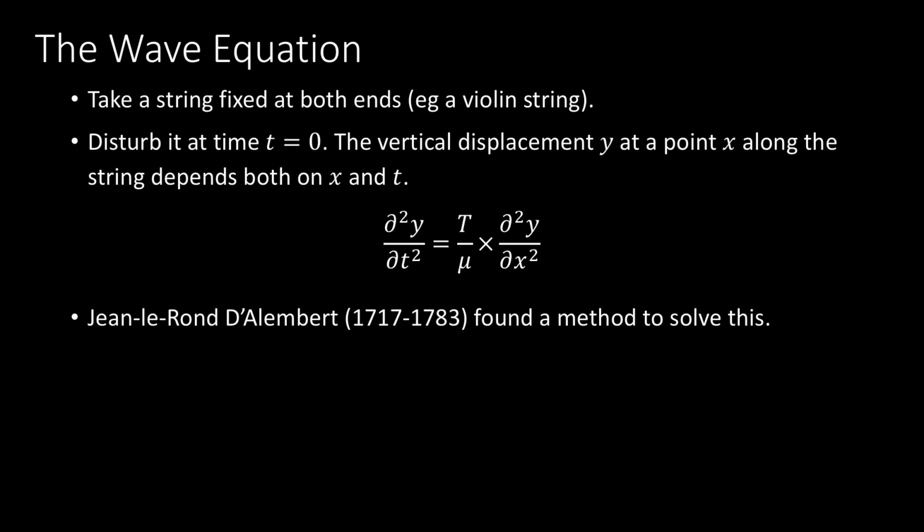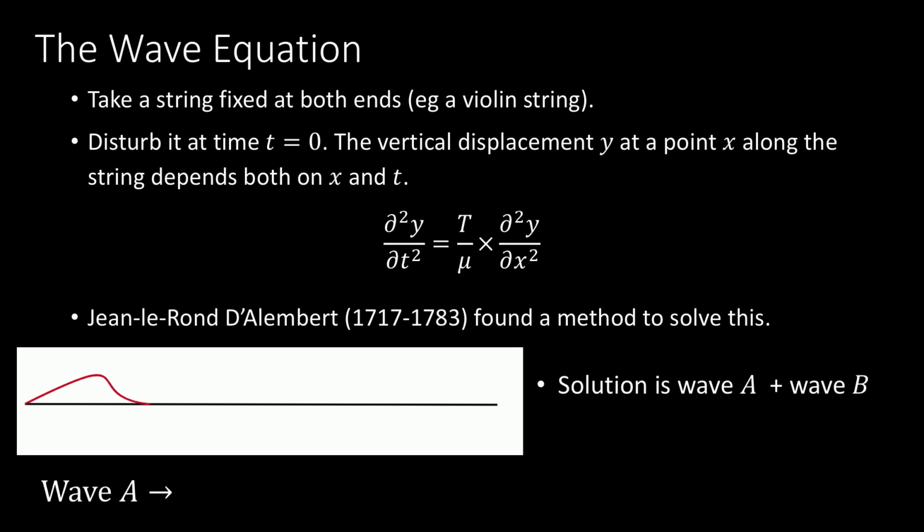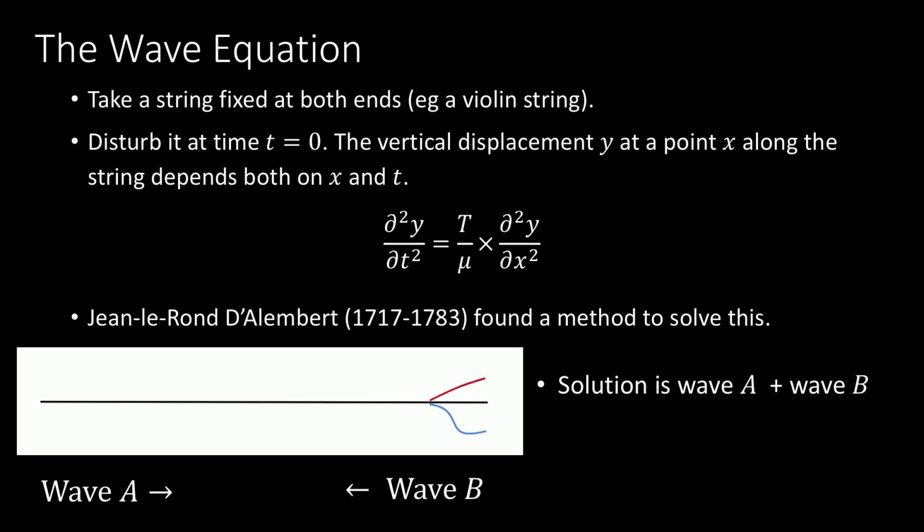And the French mathematician D'Alembert found a method to solve this. Note, this is before Fourier, right? What he said was, any solution to this equation is the sum of two waves. So there's a wave A, it moves along the string somehow, and when it gets to the end of the string, that string is fixed. It's fixed at both ends. So that energy that's in that wave, something has to happen to it. Basically, there has to be another wave that's kind of the wave A inverted and traveling in the other direction, so that any vertical displacement in the wave A is cancelled out by that wave B, because that end of the string can't move. So there must be this other wave going backwards in the other direction, and off it goes, and then when it gets to the other end, same thing has to happen. It's going to flip and reverse and produce wave A again.